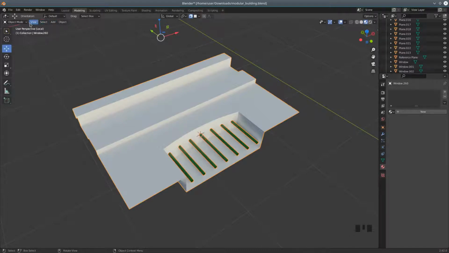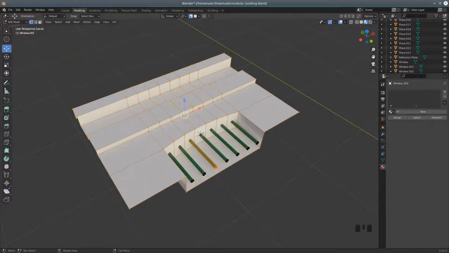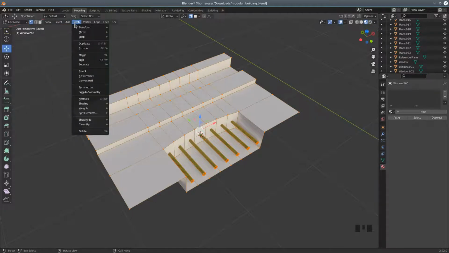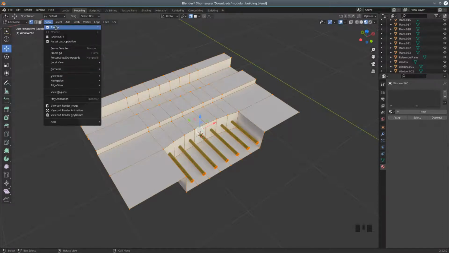So let's go into edit mode, let's do A, and we can do, it's probably, we can, struggling to do this now today. We just need to, we don't need to merge those, that would be silly. We need to, my cat's mewing at me now, I think she wants feeding.